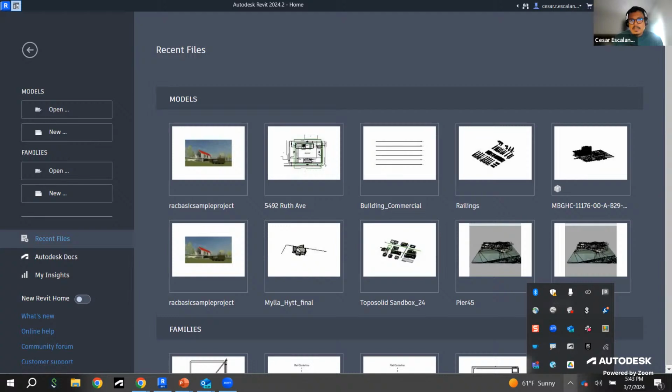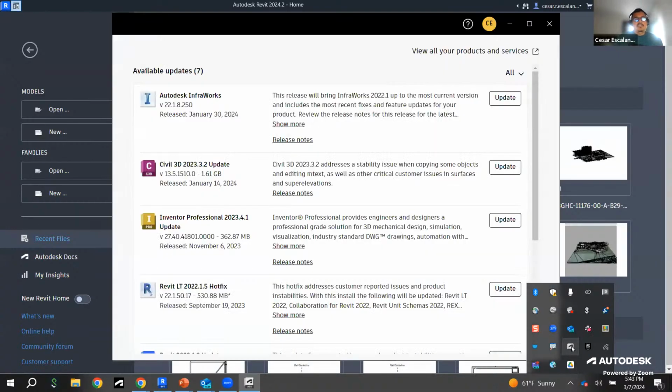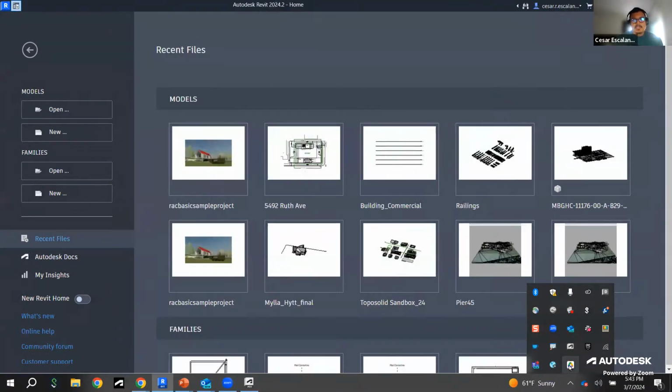In the tray menu, in the lower right side, there's a little icon with the Autodesk symbol in the middle that gives you access to Autodesk Access. It's an application that acts like, I don't know how many of you have an iPhone, but when you update apps, you go to the App Store, right? It tells you that you need an app to update all the applications. This is a similar concept, only exclusive to Autodesk applications.